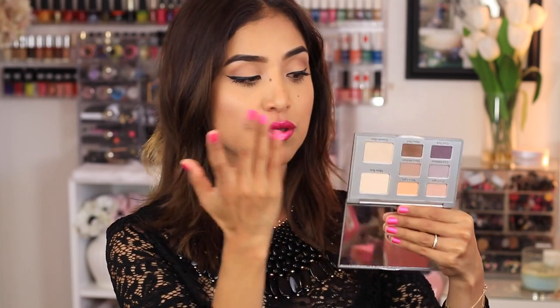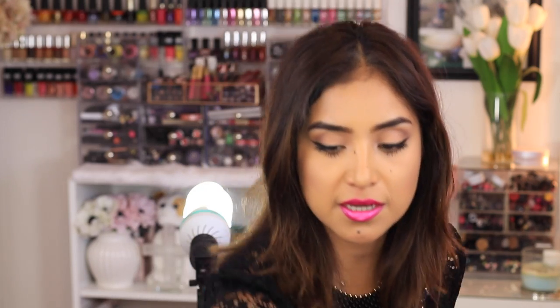I'm going to show you my updated foundation routine. I am using the Cargo Cosmetics Eye Contour eyeshadow palettes — shade one and shade two — which are really easy to use. They have a matte and a shimmery base, so if you want to add shimmer to the matte shadows you can. I'm also using the Clinique Beyond Perfecting Foundation and Concealer, a new product I'm testing out today that I really love. It gave me awesome coverage — this is the whole look, so let's get started!